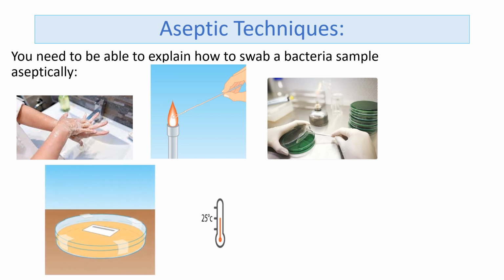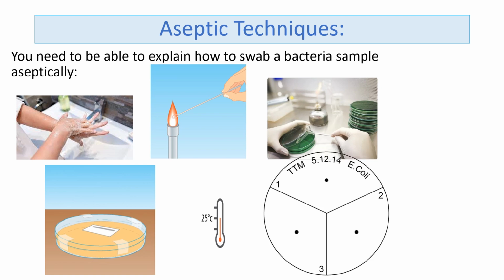You would then seal the agar plate, put your name and date on it, but you would only seal it around the edges with the tape. You wouldn't completely seal it all the way around, and that is to allow some oxygen to get in there so the bacteria can respire aerobically. You would then incubate it at 25 degrees. We use 25 degrees in schools because if we used higher temperatures than that, it would increase the risk of growing dangerous pathogens, and we do not want to do that for obvious reasons in school. And then you would get your petri dish back out, okay, and you would look at your results.